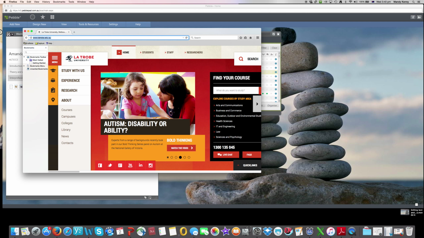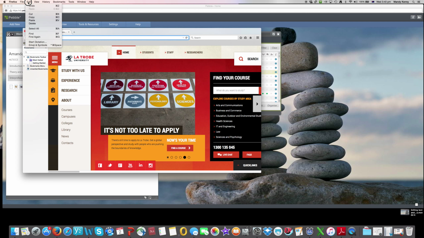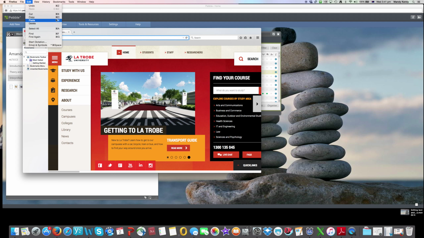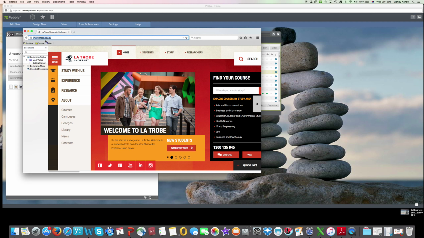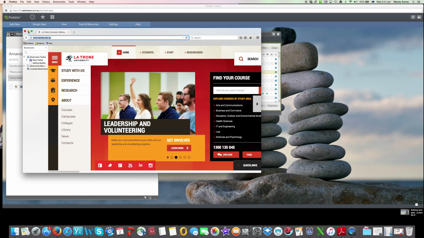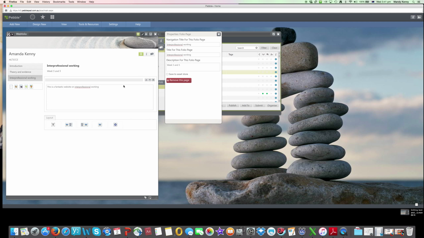I copy it. Of course you can copy by going Edit, Copy, and then Paste, but you'll see there are little shortcut keys here. On a Mac, the way I do it is Command C, or Control C on a Windows machine. I'm going to minimize that down, and make sure that I do this right. Then what I'm going to do is highlight the text.